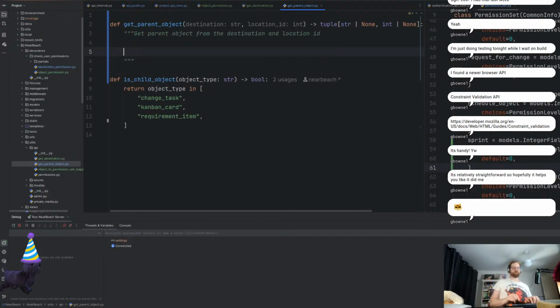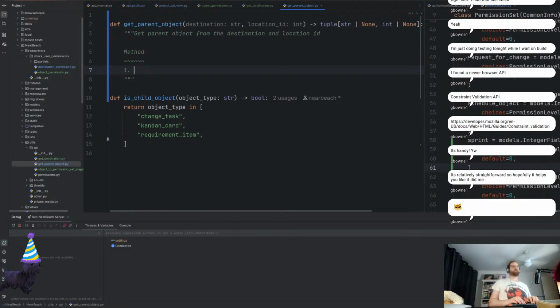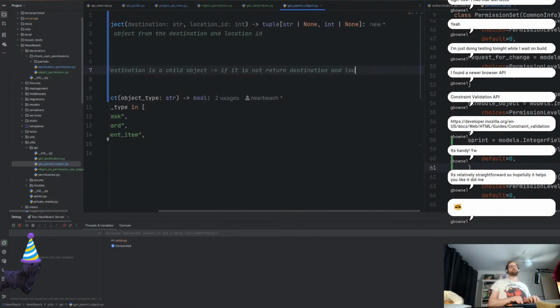And then what I'm going to do, method 1: check if the object at the destination is a child object. If it is not, return the destination and location back.